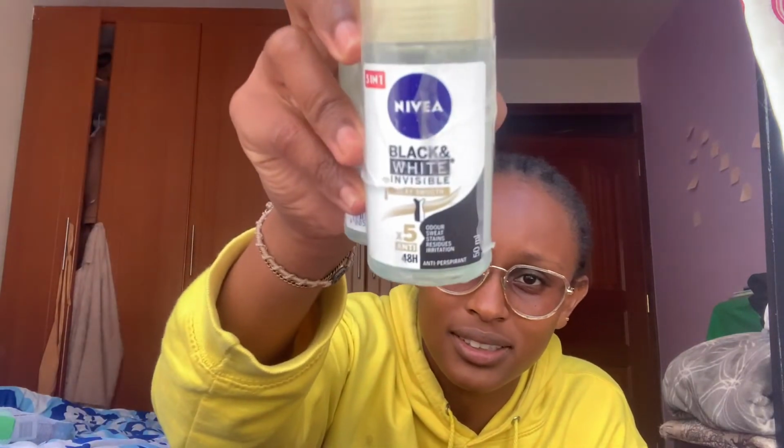It's really good. It's 48 hours, sorry. And it's 5 times stronger. So I like it. It's called Black and White Invisible Silky Smooth. You can use it after shaving also, so that's kind of one of the reasons why I like this stuff. So I got this.